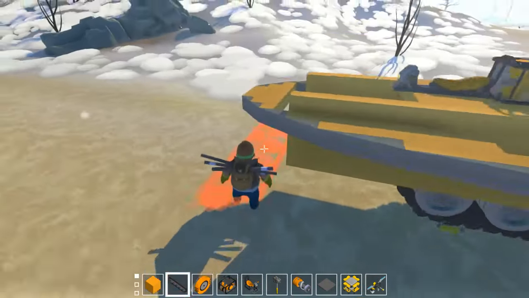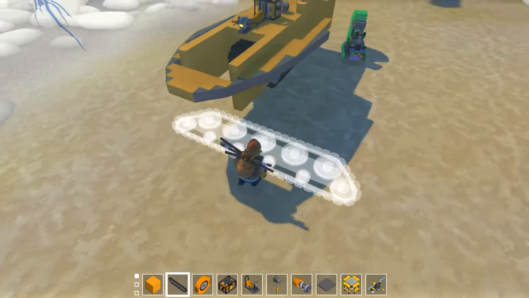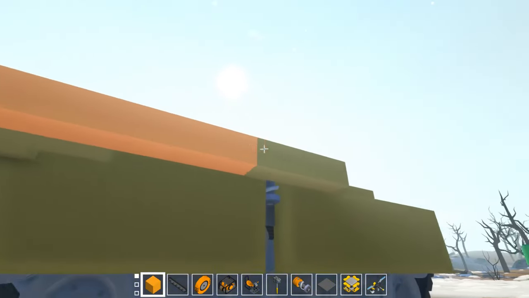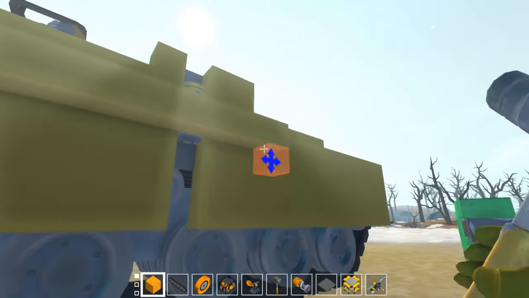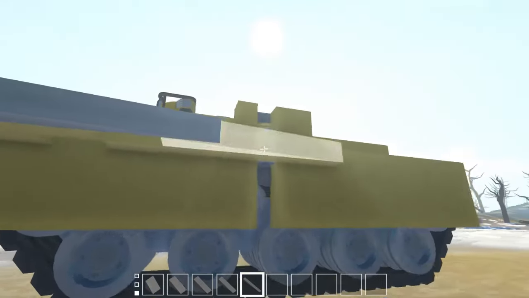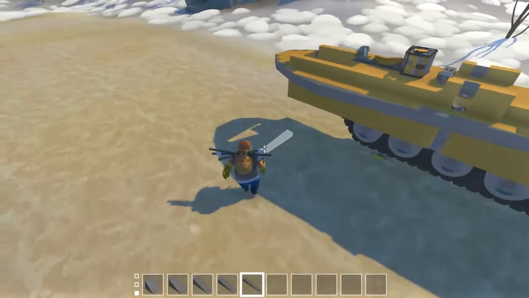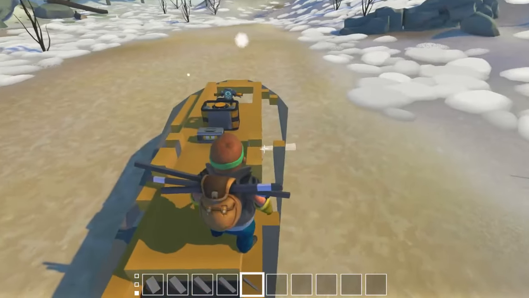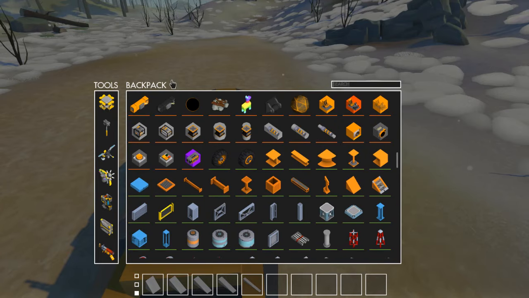Oh, wait. I'm doing this wrong, aren't I? Yep. Something like that. There we go. Okay. Now I think I can pull out some of those wedge 31s and 43s.